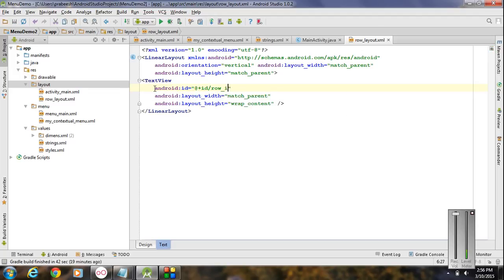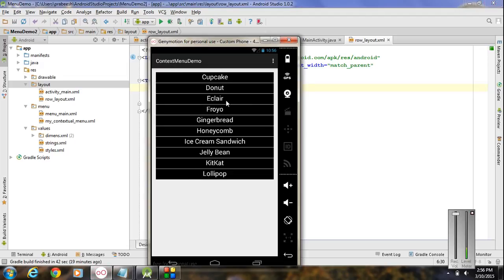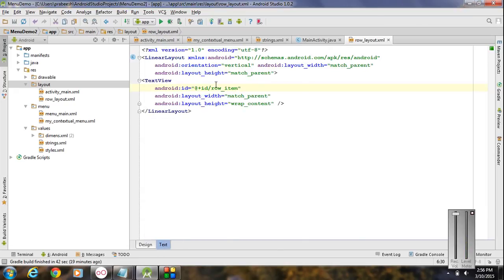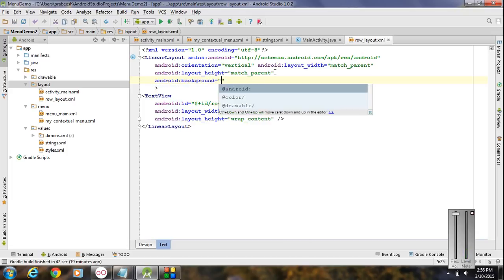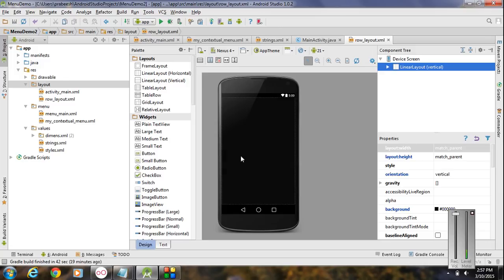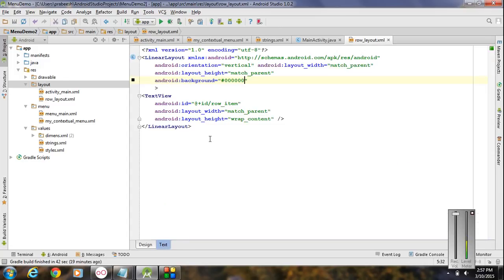I name it as row item. Also we have to change the background color of the layout into black. So use the android:background attribute, and we need some black color. Okay, now we changed the background color into black.